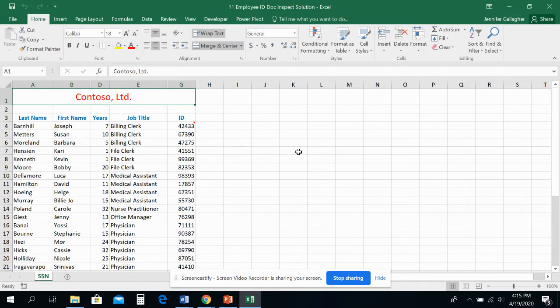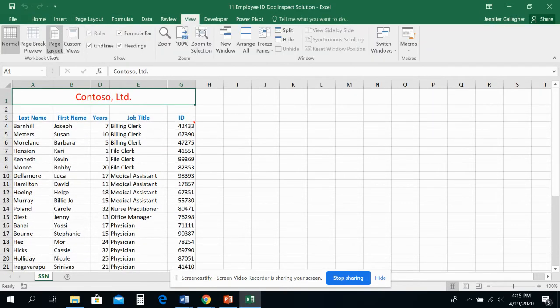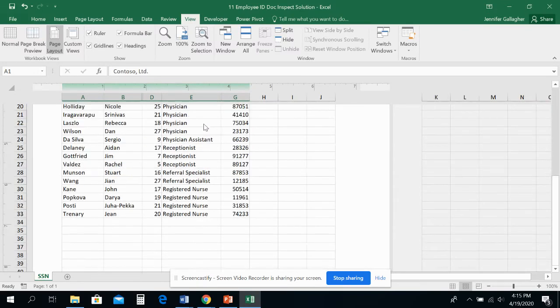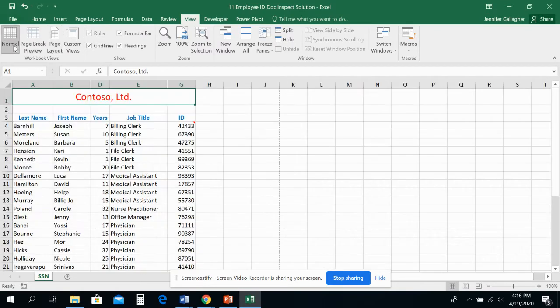So what I want you to notice here is that in cell G4, I have a comment here. Joseph is on probation. See personnel file. Uh-oh, Joseph. Okay. Then if I also change my view, notice I have information in my header and information in my footer as well. This is leading us up to the document inspector.